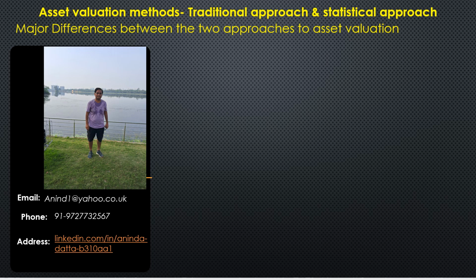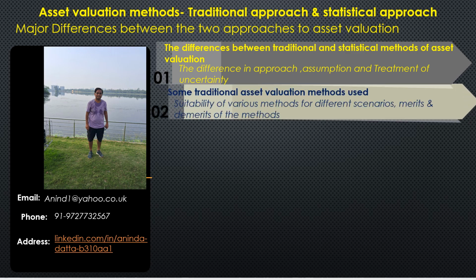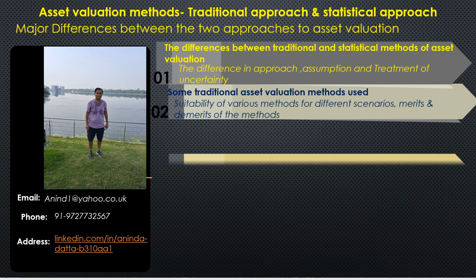Here we'll evaluate the major differences between the two approaches to asset valuation. The differences between the traditional and statistical methods of asset valuation. The difference in approach, assumption and treatment of uncertainty. Some traditional asset valuation methods. Suitability of various methods for different scenarios, merits and demerits of the methods.